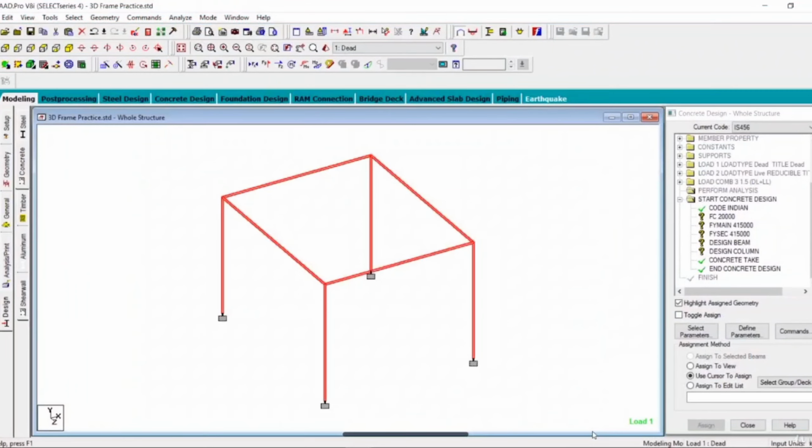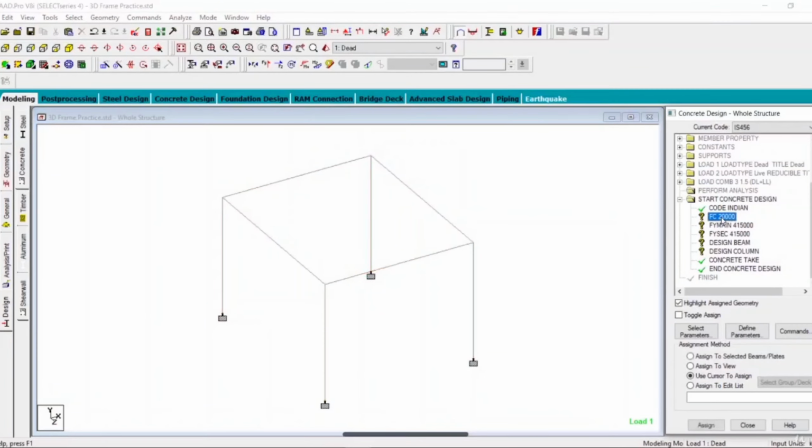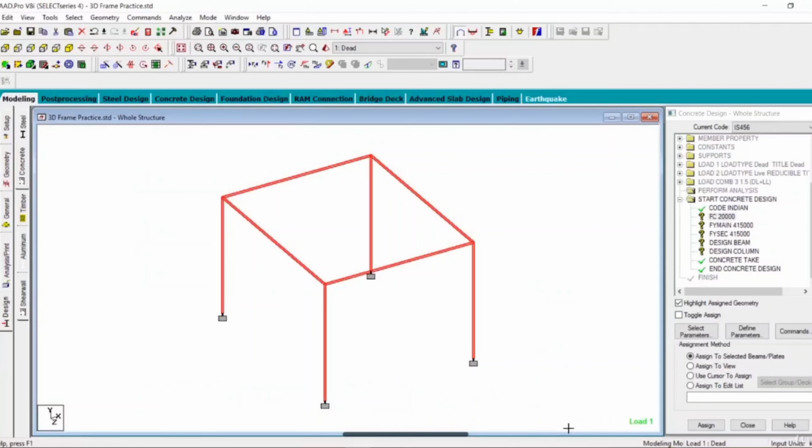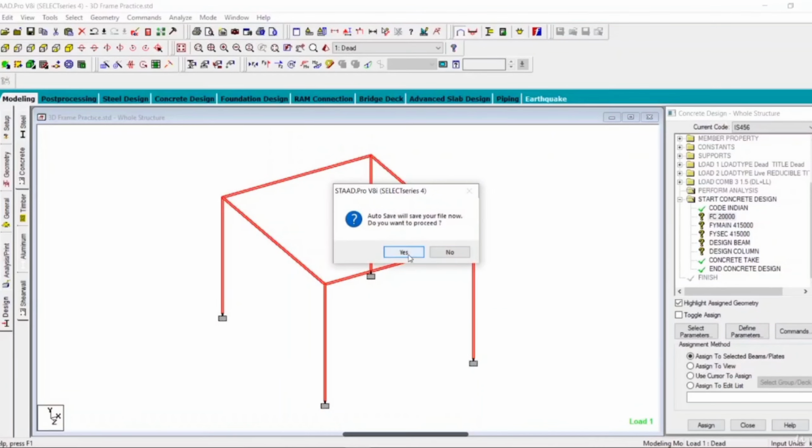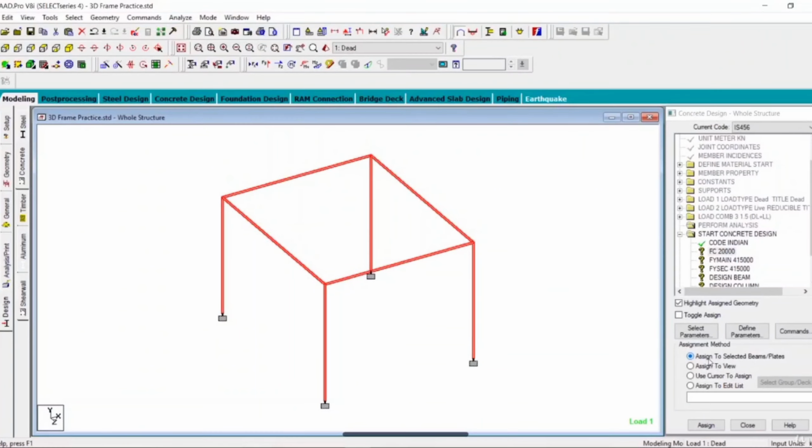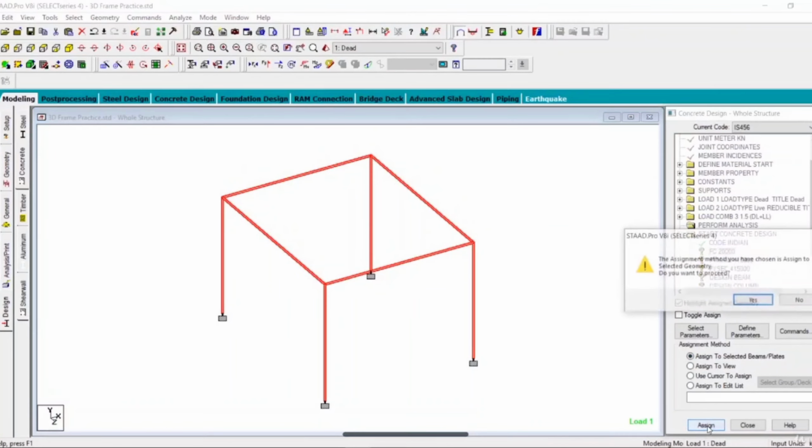Now select the entire structure. The grade for the entire structure is FC 20,000. Select this. If you want to define columns of different grade and beams of different grade, then you have to define two FCs. Here I have used only one. You can define two FCs as per your requirement. And after that, click save. Click on assign to the selected beams and click on yes.